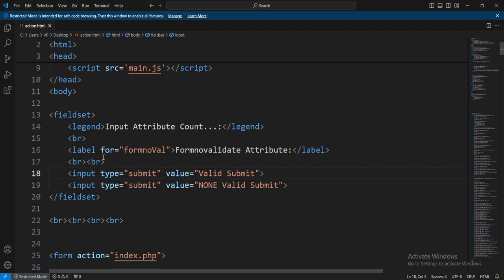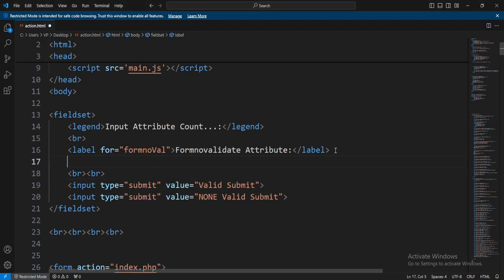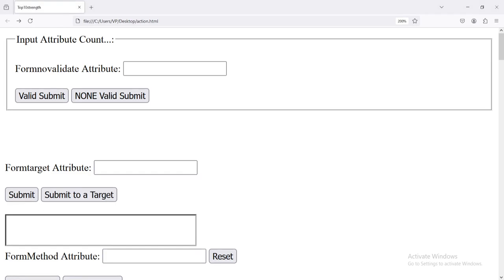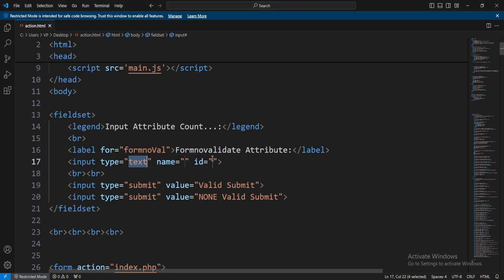So inside here we need something after this label right here. We need another thing which is our input, because we need an input to take whatsoever we want to submit. So let's save our document and come back. Can you see we are having this, right? Don't forget we have discussed the ID attribute and the name attribute in our previous tutorial. Right now, because I don't need it, I don't want to talk about it. I will remove them just to make our document look neat and decent.